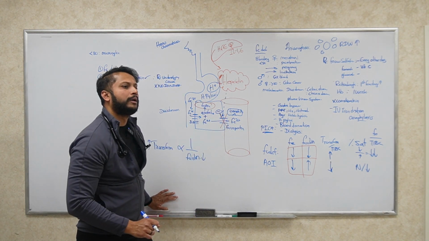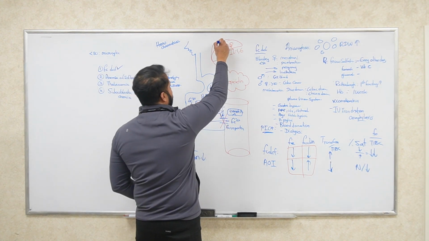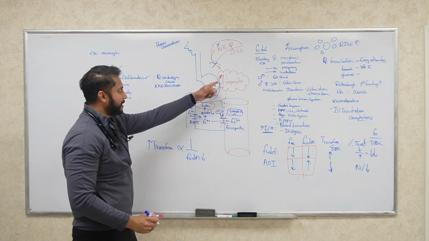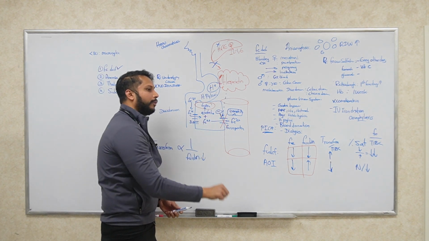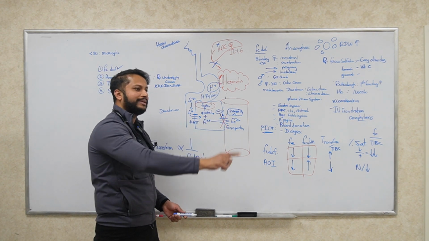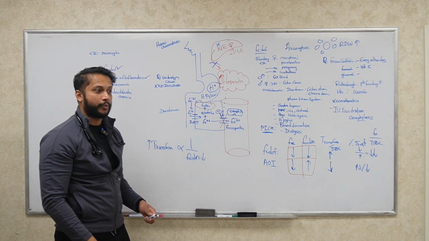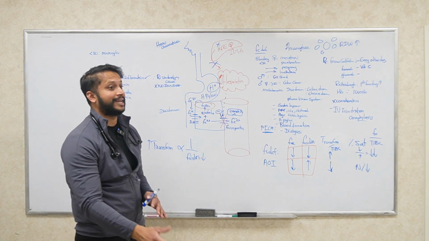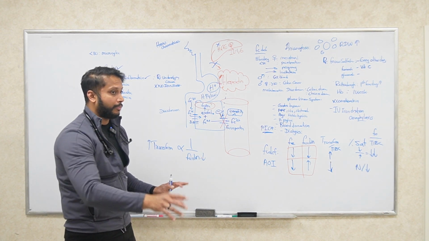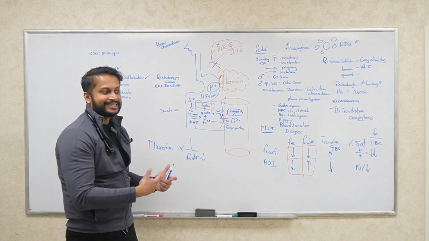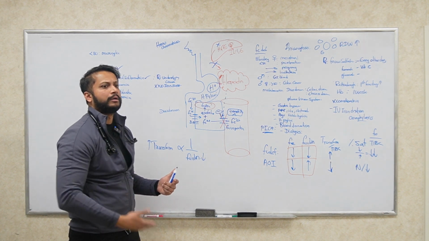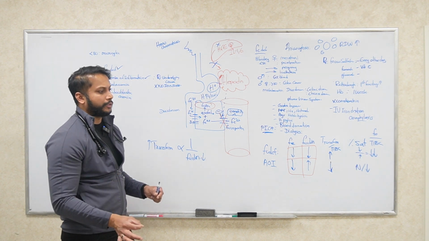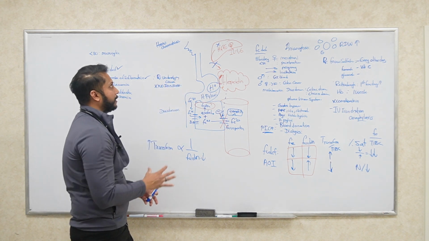Good. Now when it comes to hemochromatosis, you are expecting this gate to always be open. Why? Because you have a mutation in the HFE gene. So what's going to happen? You do not produce hepcidin. And if your hepcidin is not produced, this gate is always going to be open. So you'll always keep reabsorbing iron and depositing it everywhere, right? So when you get a patient who you suspect of iron overload, this is the exact opposite, which is hemochromatosis. Primary is going to be hemochromatosis. Secondary is people who get blood transfusions.